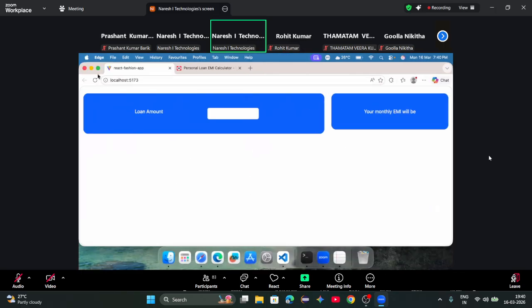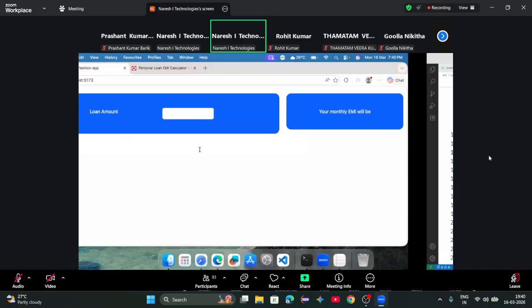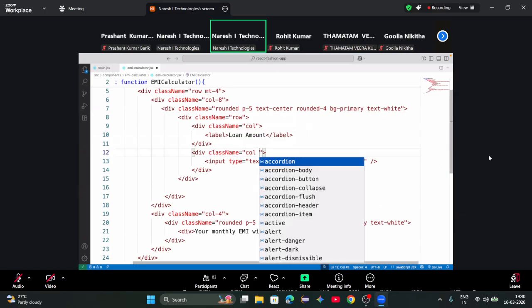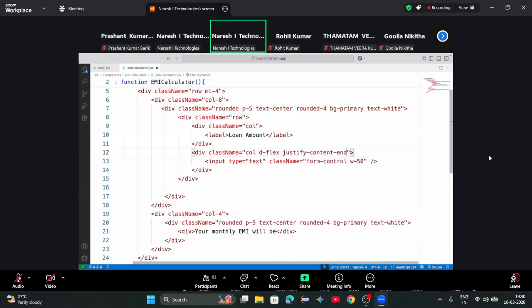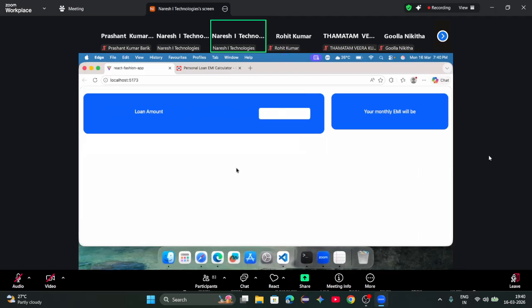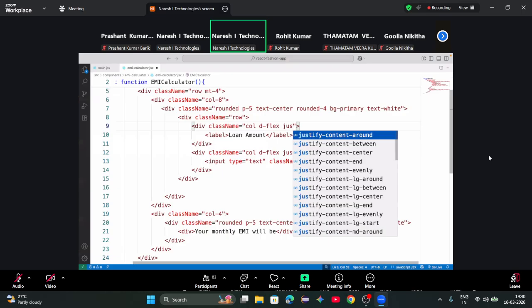And this will be just one content we are having, text end. So we'll keep that at the end. So we'll put here d-flex, justify-content-end. That will be right side. Here also d-flex. One second.